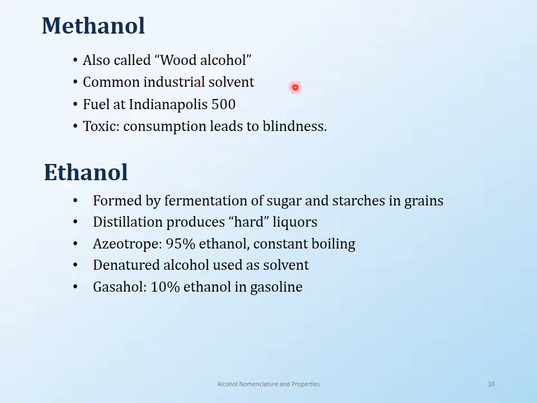But other than that, it's a very good alcohol as a source of energy or as a solvent. Ethanol is the more common solvent that we hear about, and that's what I said is the common alcohol. When we say alcohol, we really mean ethanol for most part, or ethyl alcohol. And again, ethanol is obtained from fermentation of sugars and starches, whatever that might be. Different kinds of sugars and grains will give you different kinds of alcohols, and that's why, not that I'm saying you should go to a liquor store, but if you look at the liquor shelves, you will see so many different kinds of alcohols, tequila, gin, whiskey, whatever it is.